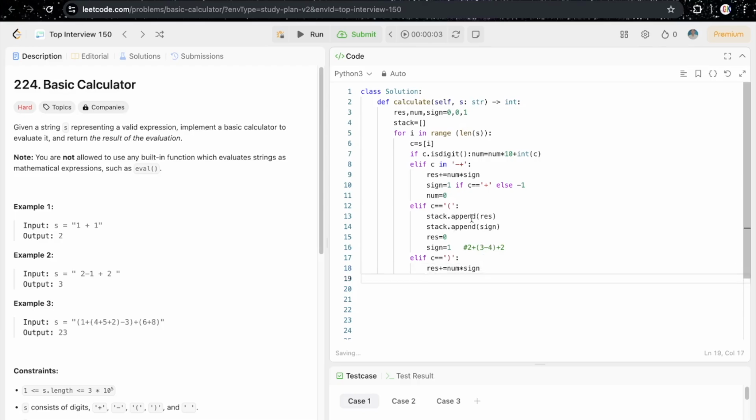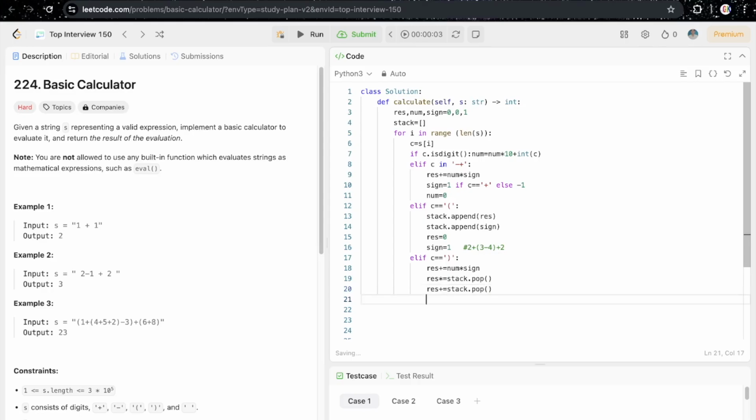After that, whatever is inside this stack, I will pop that one. So at first sign will be popped because it has been pushed before. So we will multiply result with whatever is popped, stack.pop. We will multiply now because previously it stored the value of sign, like 2 was the result and plus was the sign. So its value inside this bracket is minus 1 into 1, minus 1, and then it will add the value of previous result, plus equal to stack.pop. So the previous value of result is 2, and plus it will add with minus 1. So its value will be 1.